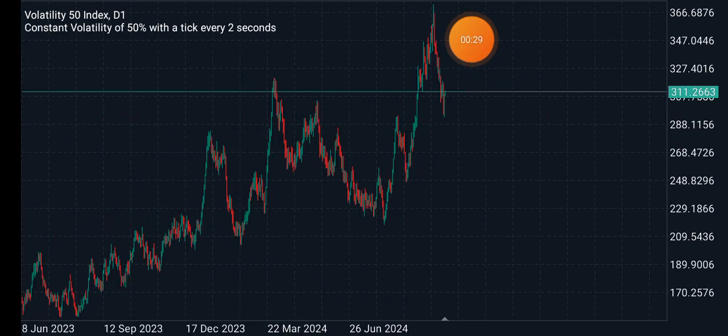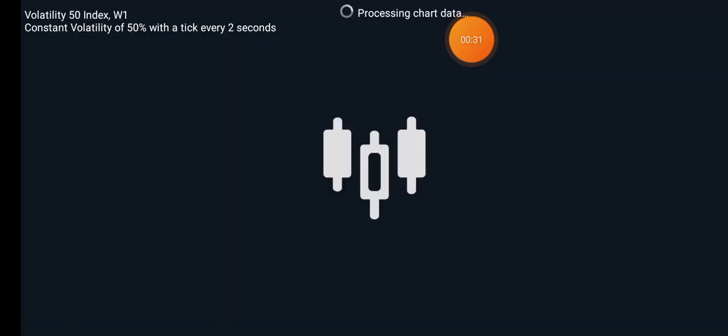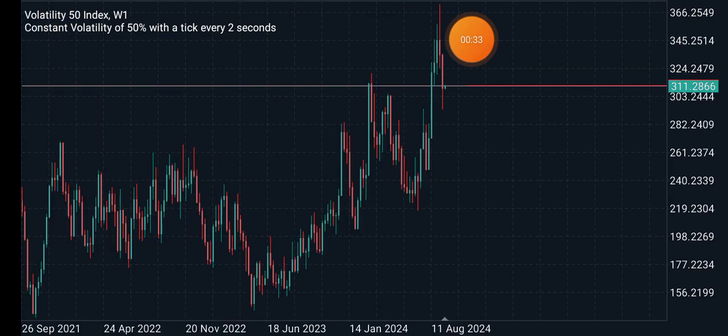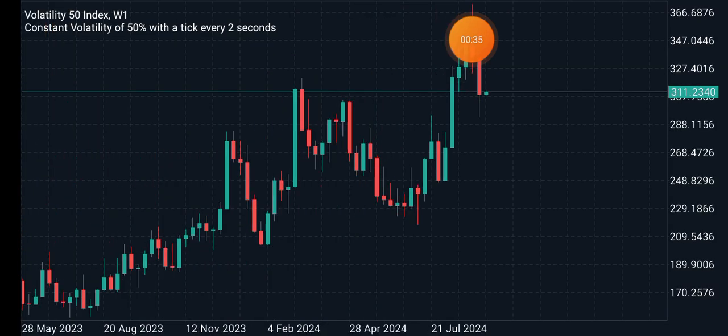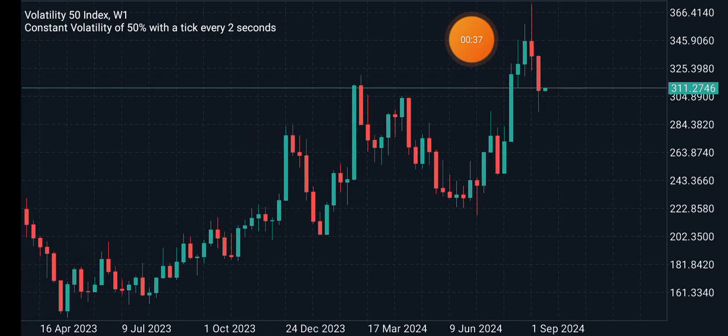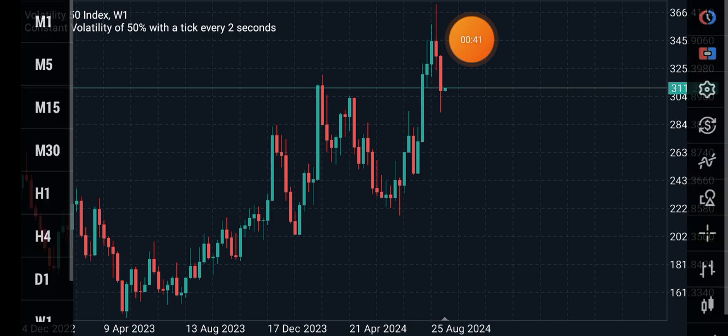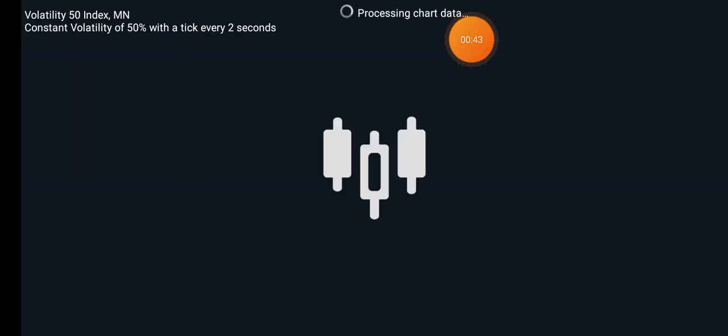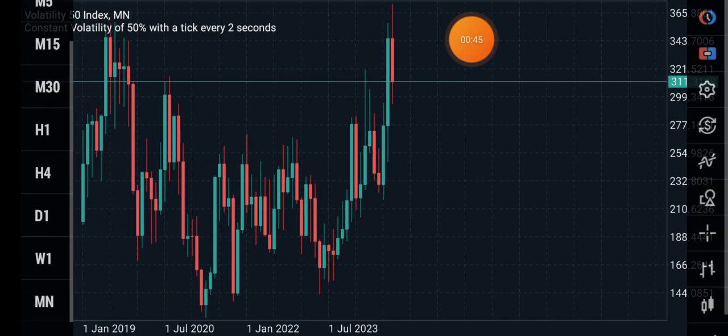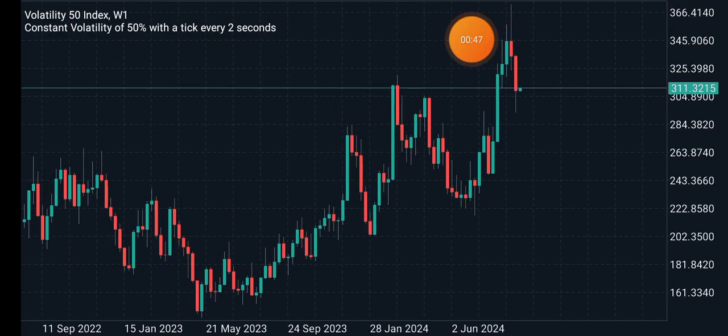So like I used to tell you, you need to have a clean chart. You need to understand the direction of the market. I normally go from the higher time frame to the smaller time frame, so I'll be starting with the weekly this time. If you look at what is happening, you see that price is actually going up.